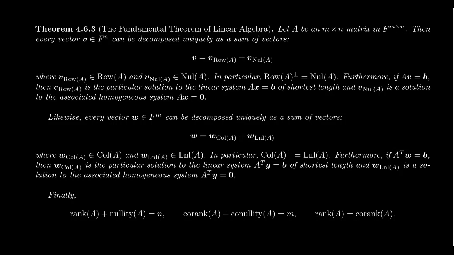We'll call it V-row and V-null. The reason for the names is that V-row will live inside of the row space and V-null will live inside the null space. As we've seen before, the row space is perpendicular to the null space. That is, the row space is the orthogonal complement of the null space.